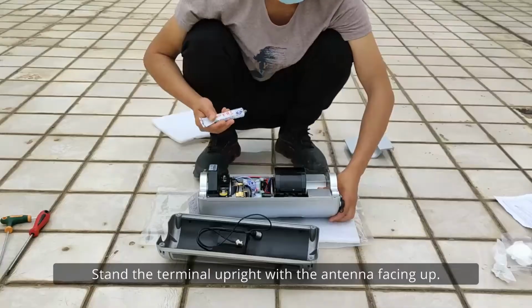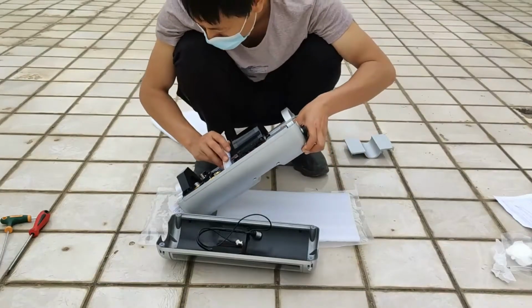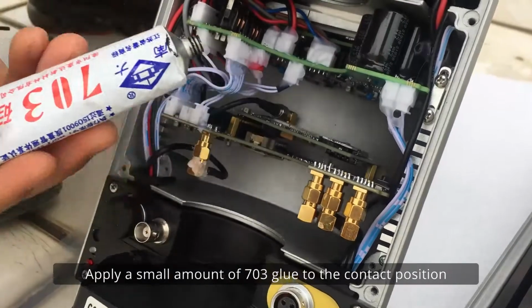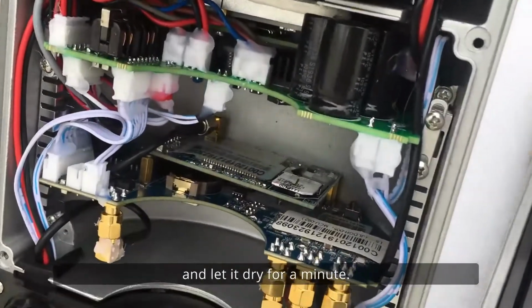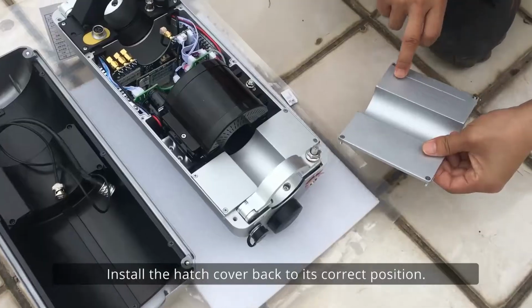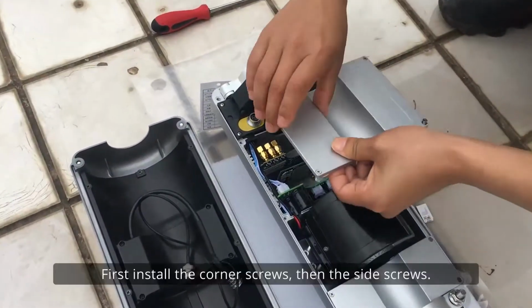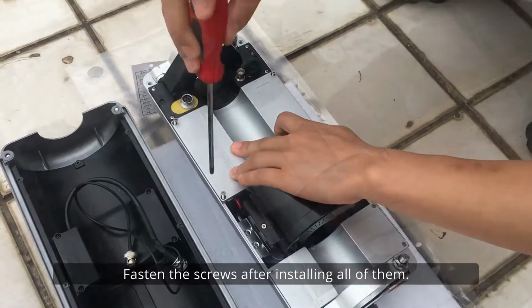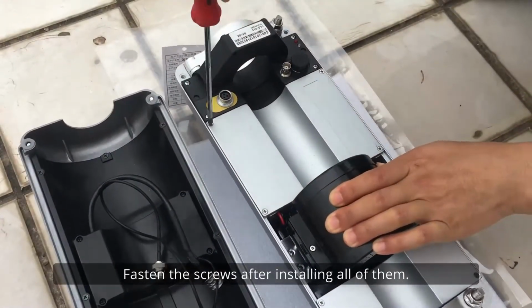Stand the terminal upright with the antenna facing up. Apply a small amount of 703 glue to the contact position between the card and the card slot and let it dry for a minute. Install the hatch cover back to its correct position. First install the corner screws, then the side screws. Fasten the screws after installing all of them.